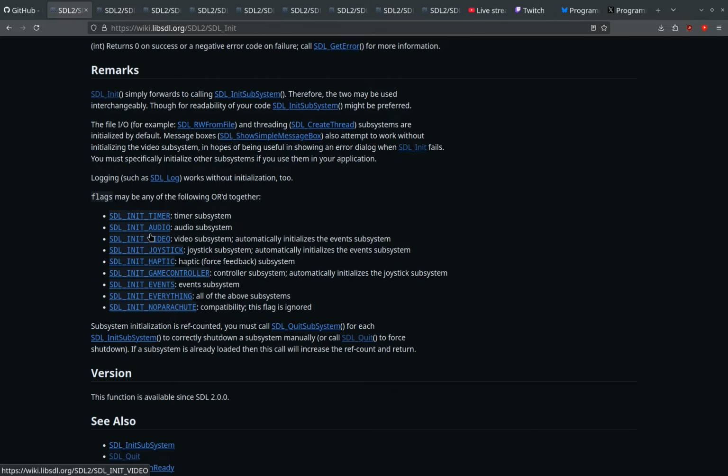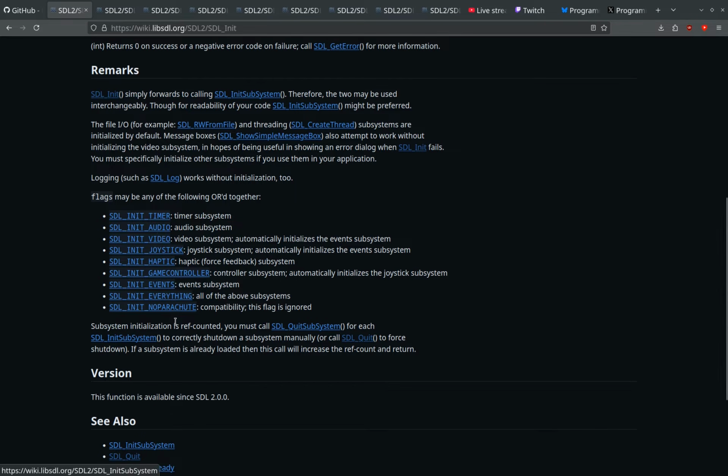The SDL2 package is based on SDL3, which is really goofy and it's unstable right now. It is not reporting any of its memory leaks now. It's hiding them from you, so you don't know what anything has done. So my notes say that I am using the video flag and the audio flag, even though I'm not using audio at all in this.